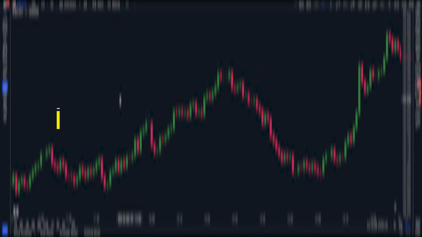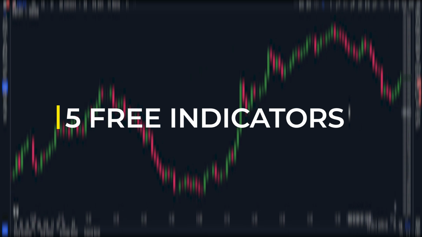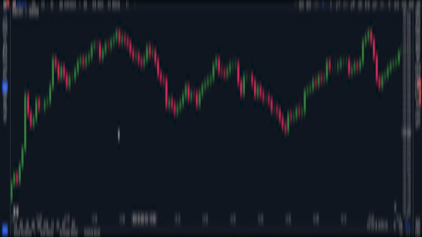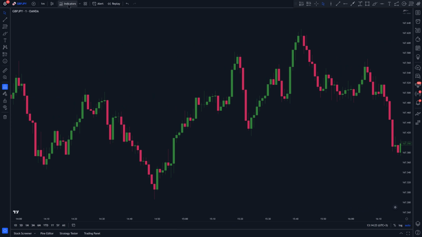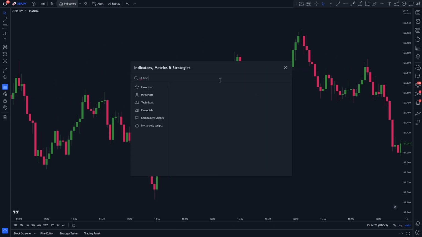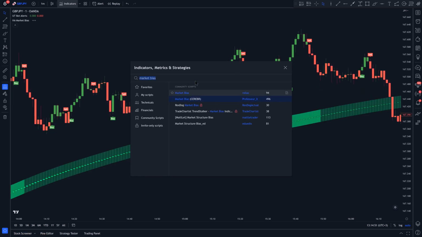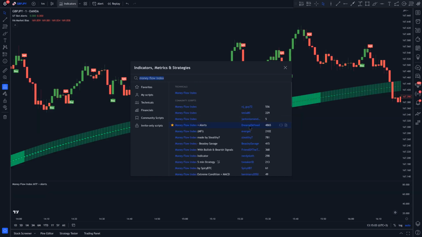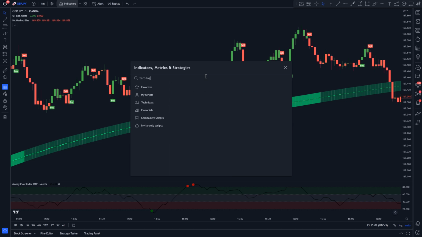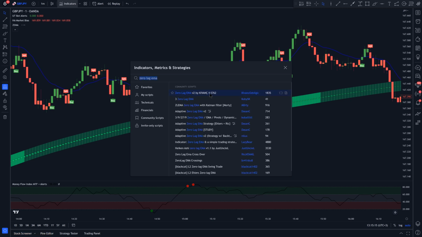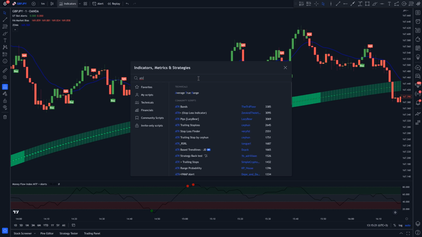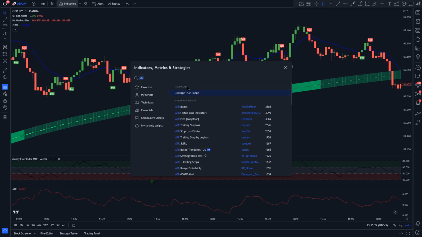Now, this strategy uses a total of 5 free TradingView indicators, and we're gonna add them to the chart one by one. Click on Indicators, type in UT-Bot Alerts, and select this one by Quant Nomad. Next, type in Market Bias, and select this one by Professor X. Then type in Money Flow Index, this one by Dreams Defined. Then type in Zero Lag EMA, this one by Kivan. Lastly, type in ATR and select this one by TradingView that's under Technicals.